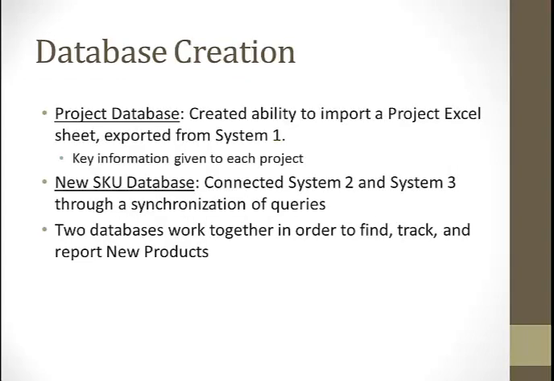With the three systems in mind, two databases were created that were linked together. First off, the project database. This database gave the ability to import a project Excel sheet. Once a project is imported into the system, key information can be given to the project. Then there is a SKU database.